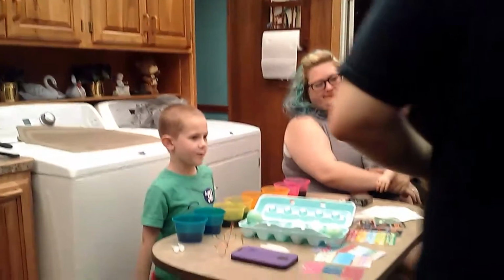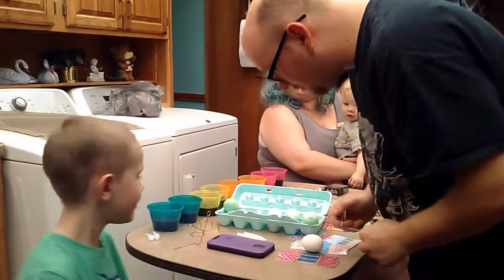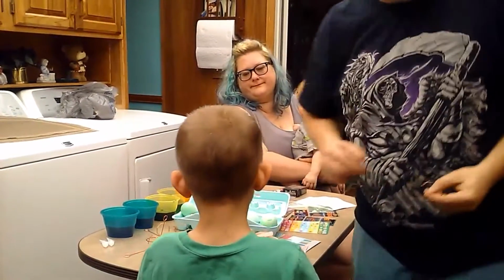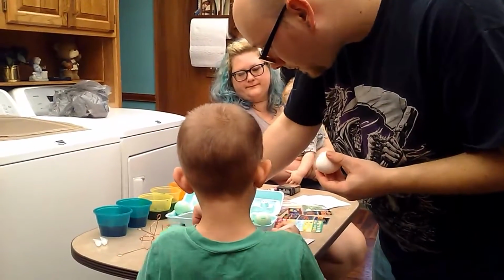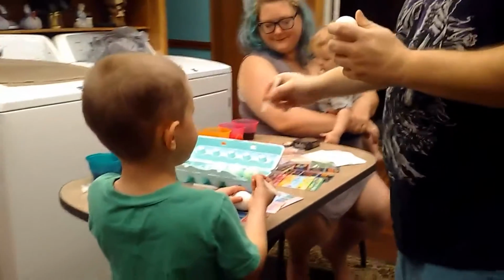Those 3 eggs. All right, you want to draw a design on one? Yes. Come over here. You want to use the glitter marker or the regular one? Glitter. Right, use the glitter marker. Daddy's going to take one over here, and I'm going to get started on another project. How do you use this? You just draw on it, buddy.